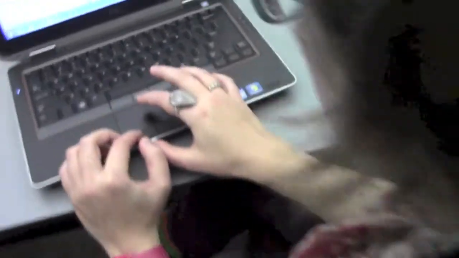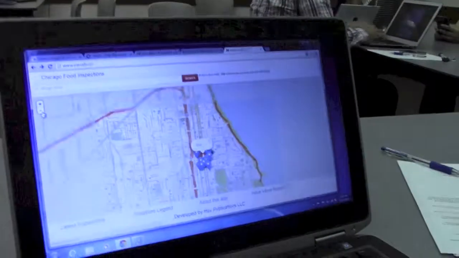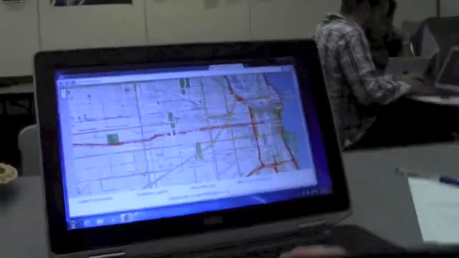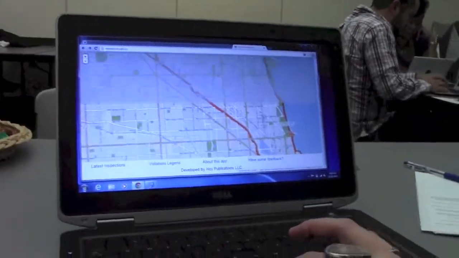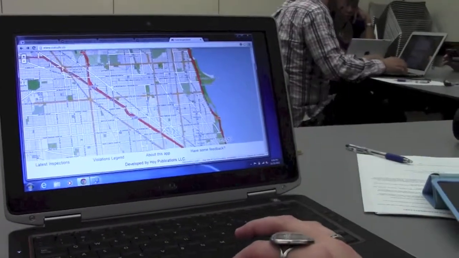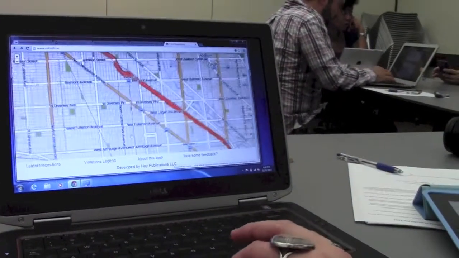Can you talk about what you were trying to do and what happened? Yeah, so I'm just using the map here to zoom out, go to my neighborhood. So I live where all the new restaurants have just opened.